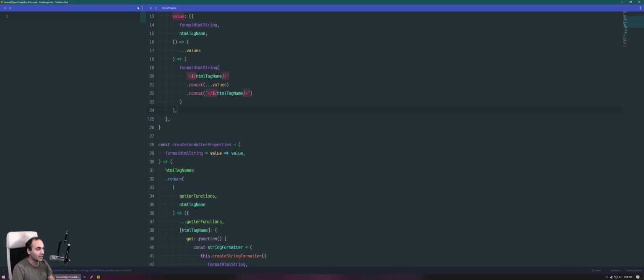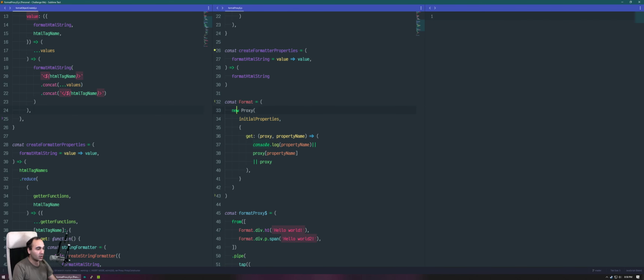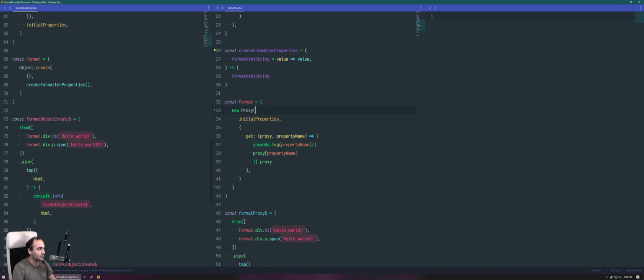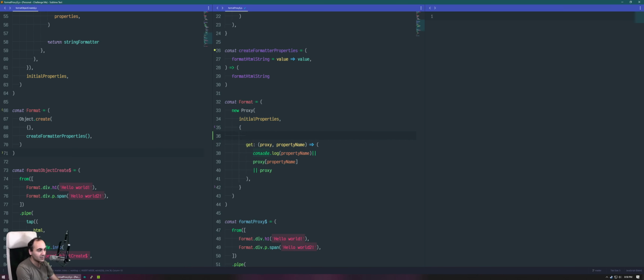So what we need to do today is use a proxy. Instead of Object.create like we were doing here, we're going to use a proxy to hack into the get function here. I was trying to log this out before, and I was asking why every time I hit .a it is logging the property name. I was doing format.a.b.c.d in the console in Chrome. Every time you do something like this, Chrome is calculating that behind the scenes and giving you a value. So they're actually doing the .a.b.c.d every time. And so that's how that's working.